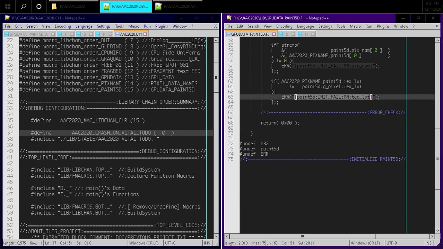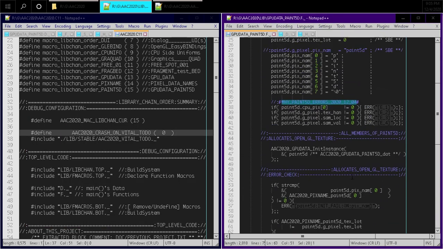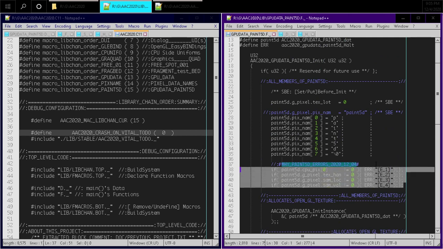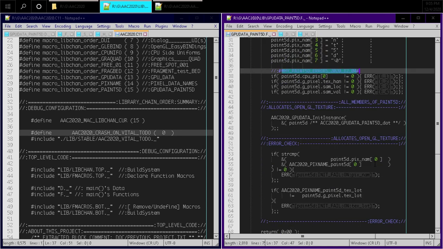Okay, so that's fine, and I believe not equal to 0. Okay, so we're just zeroing everything out first, I believe.